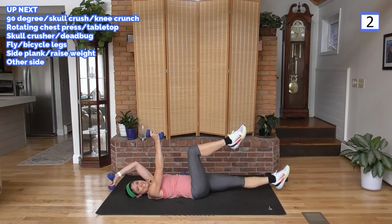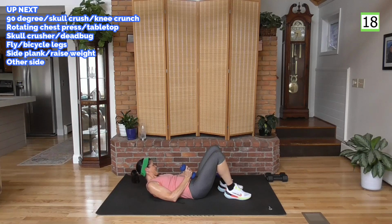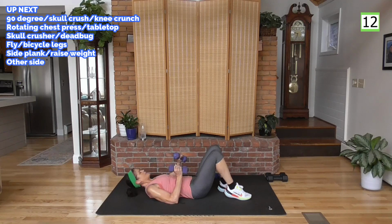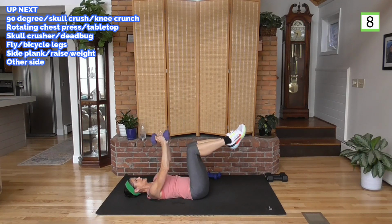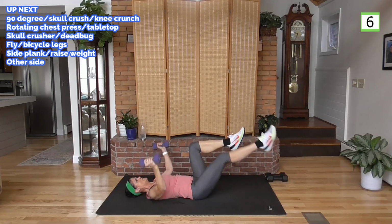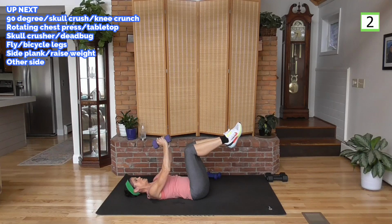Almost there. Yikes. Whew. And good. All right, ready to give those triceps a rest? I sure am. Let's go ahead with our medium weights. We've got flats. Knees are up again. This time we're kicking that leg out like we did with that dead bug, but our arms are out to the side, little bend in the elbows.